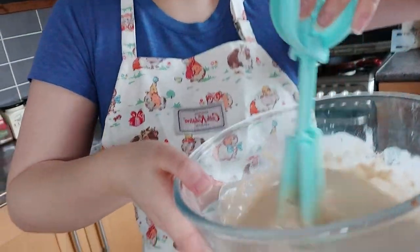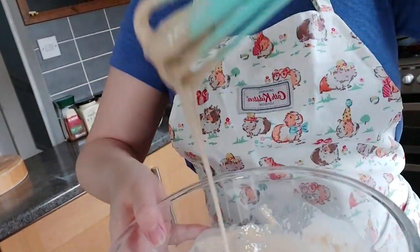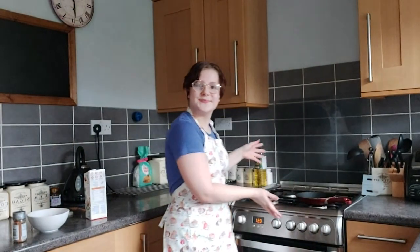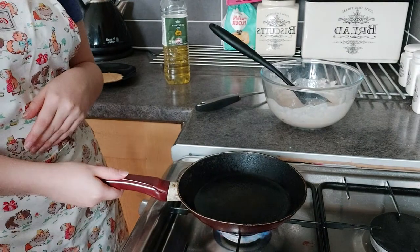Batter consistency looking super scrummy and all ready to cook. Now obviously to do the cooking you are going to need an adult, definitely, if you haven't already had an adult to help you with your ingredients, because frying pans get very hot and you have to be super careful. Make our pancakes and cook them.